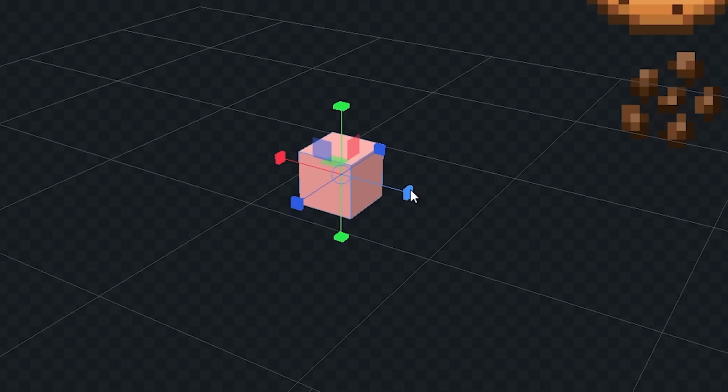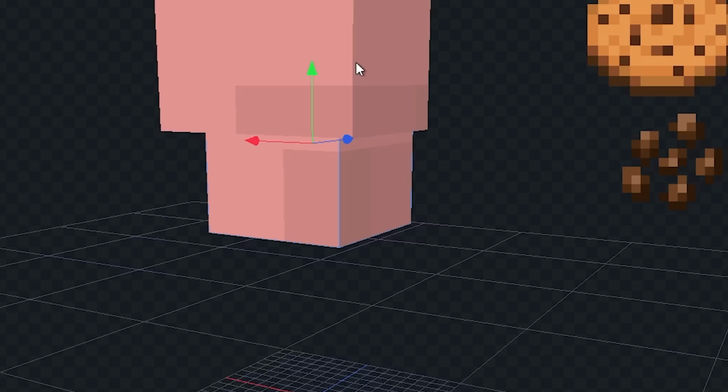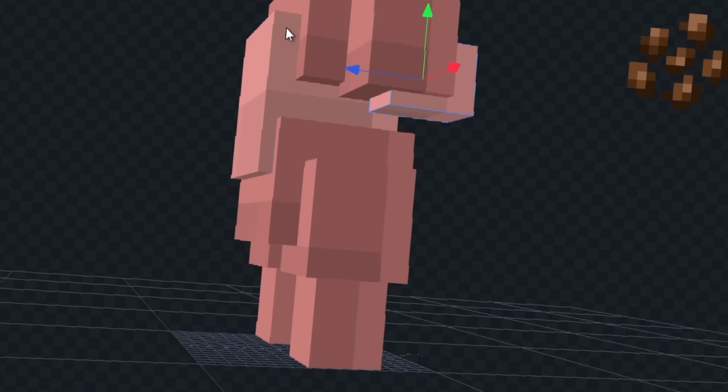Start with making a flat base, then start to build it out into a monster body sort of shape. Give it some beefy arms. This guy definitely hits arm day. And I'll also give him some individual fingers. This is really feeling almost cursed.